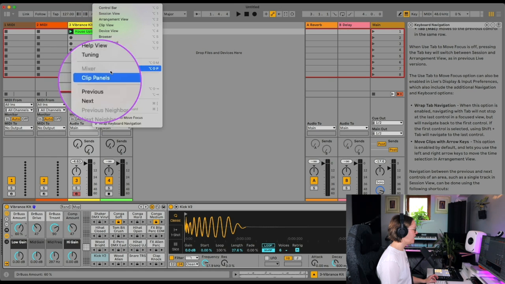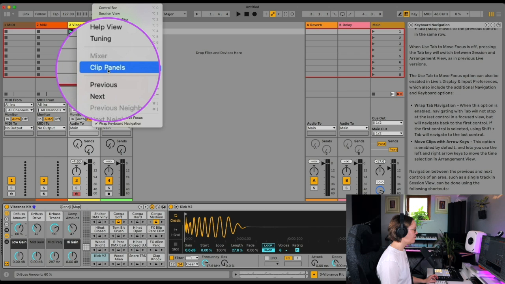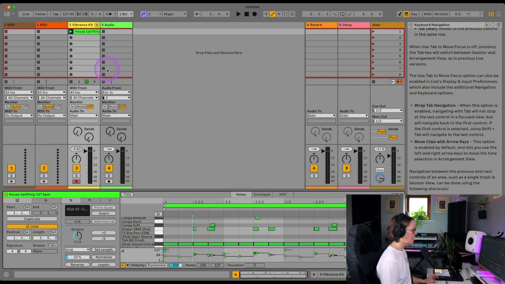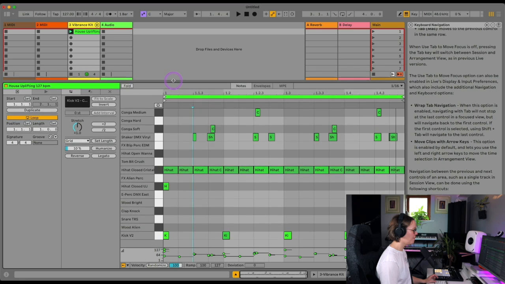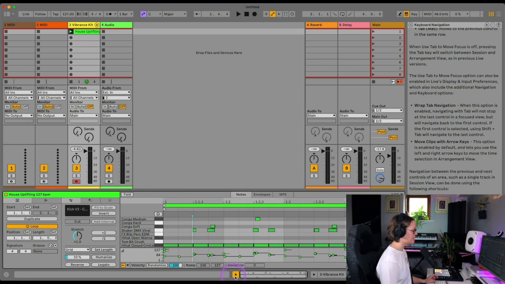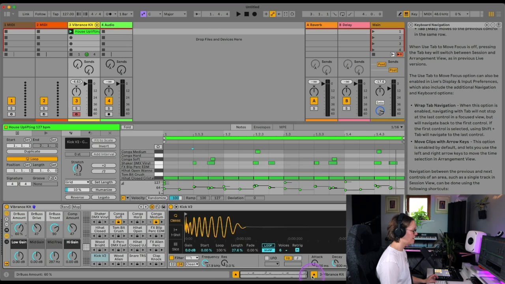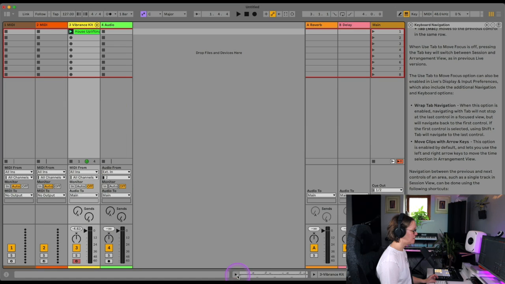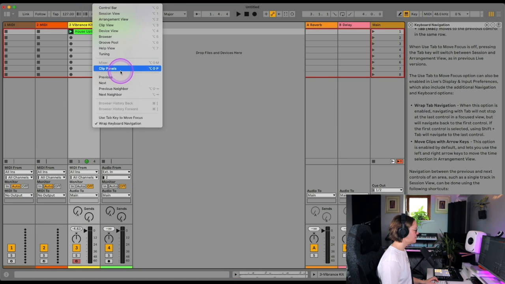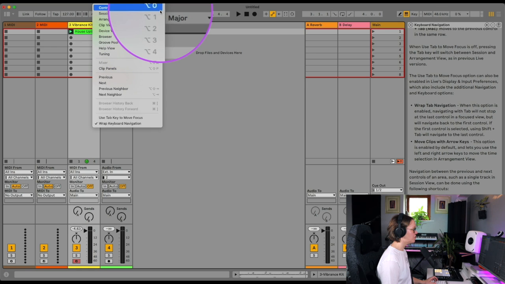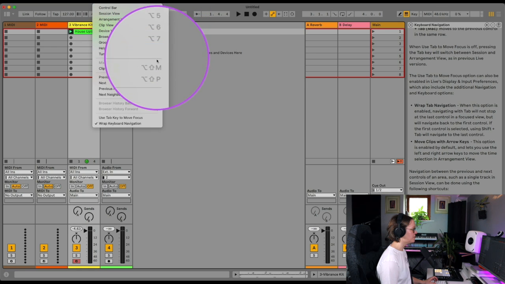Otherwise, we have here the mixer and clip panel. That's something that we will definitely be looking at later, because it's all here. And the mixer, I will show that in a minute. It also shows the shortcuts for all the different views.